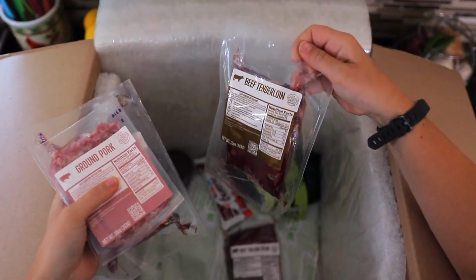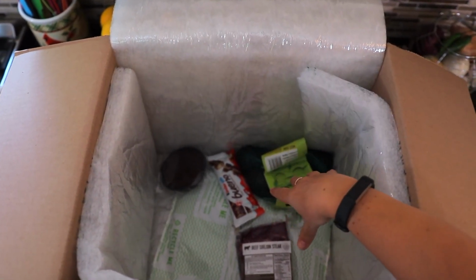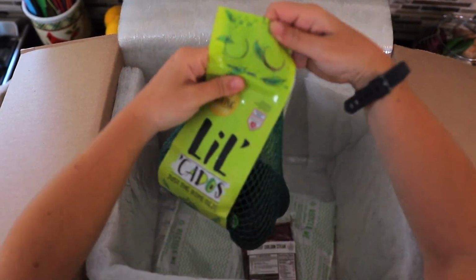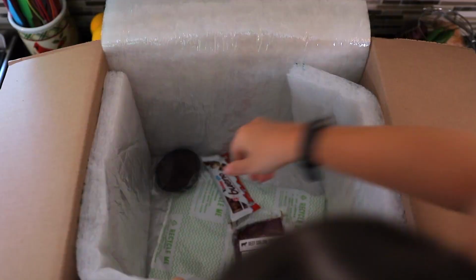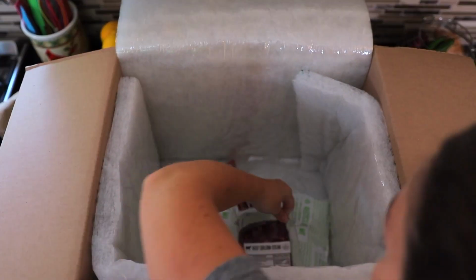I do like to taste my food as I'm cooking it, even if it's pre-portioned and I know exactly that it's going to taste well, I still like to give it a little taste. Maybe I want to add some of my own spices or season it a little bit more. So that's a bit of a negative for me.